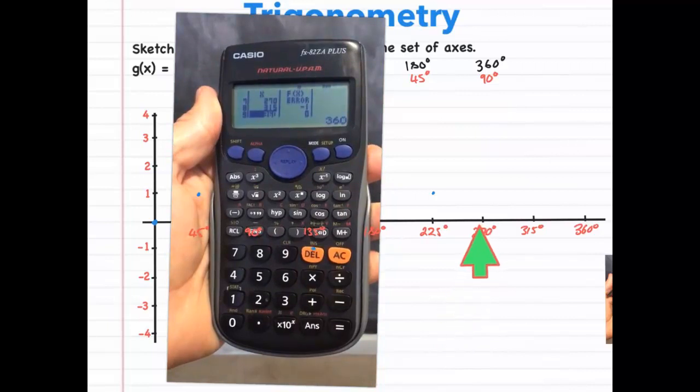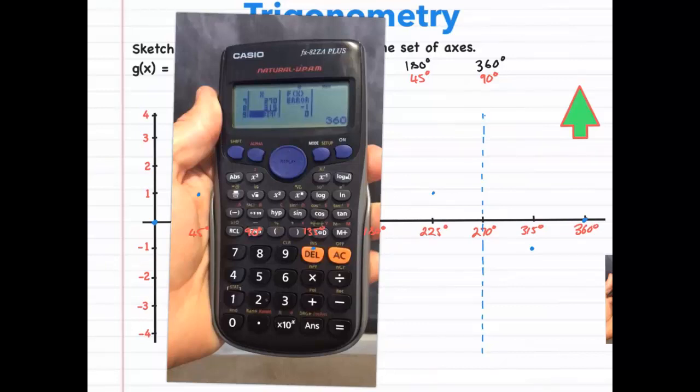So for 270, we've got an asymptote that goes down there, right? So let me draw in that asymptote. There we go. And all the way down as well. And there's the asymptote. Okay, great. Now, how about 315? That is -1, which is down here. So let me draw that in. And there we go. And for 360, it's 0, which is on the x-axis.